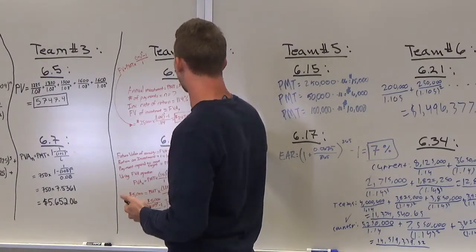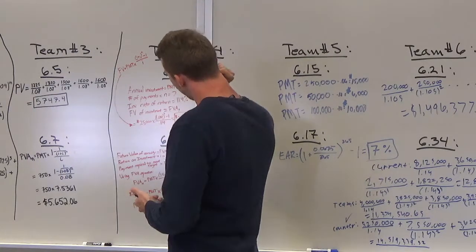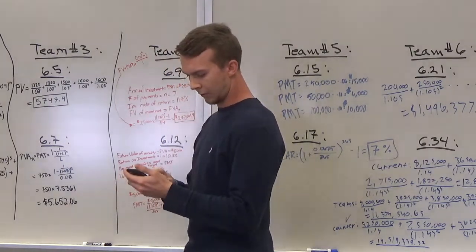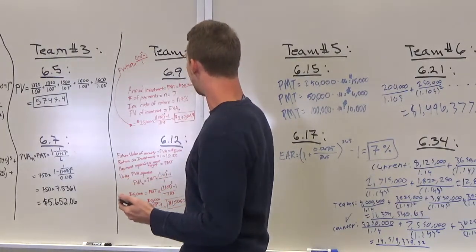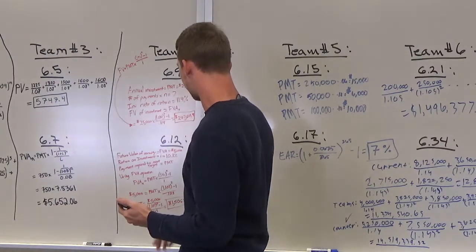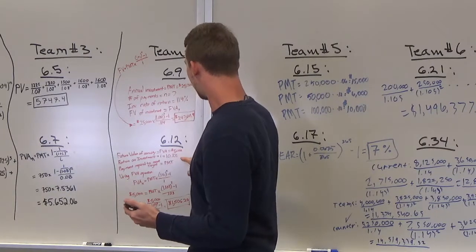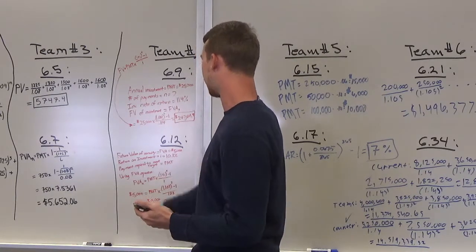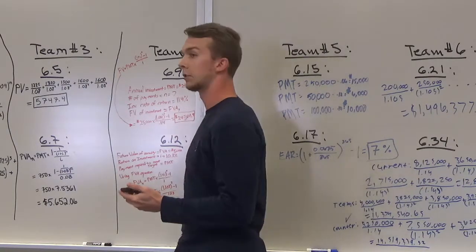Basically, you just plug in these numbers. Annual investment, 25,000. Number of payments is N, which is 7. Investment rate of return, 11.4%. You plug it into this equation, and you get 247,609.95. And then for 6.12, same equation. We're just trying to find the annual investment instead, so we're trying to solve for PMT. So you get future value of the annuity, 5,000. Return on investment, 10.3%, and then we're just trying to find PMT, so use the same equation and solve for PMT, which is 1506.2.